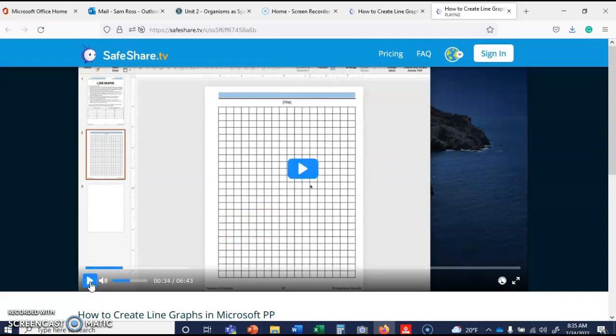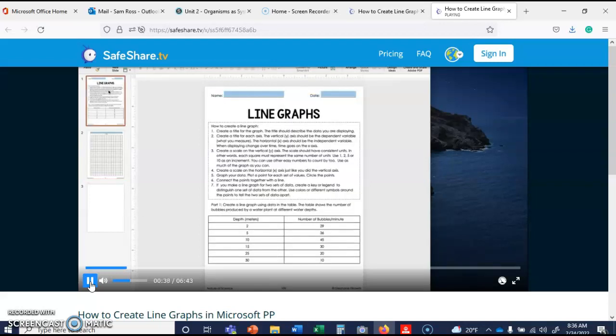Okay, you are not going to be doing this on paper. I really want you to work through this digitally because it's an excellent skill to have. And the class I've done this with has actually done it twice. If you know how to put a graph into PowerPoint, it's just one of those skills that you can use later on in life. So let's keep going on this template. However, we are going to use Microsoft PowerPoint and Microsoft Excel to create a digital drawing from this line.